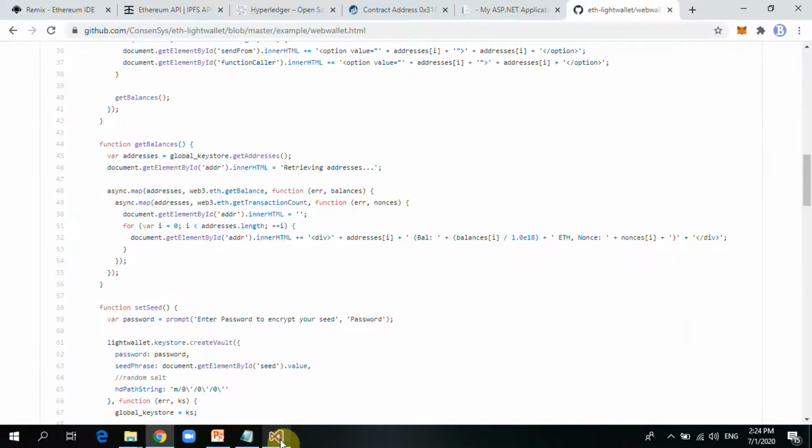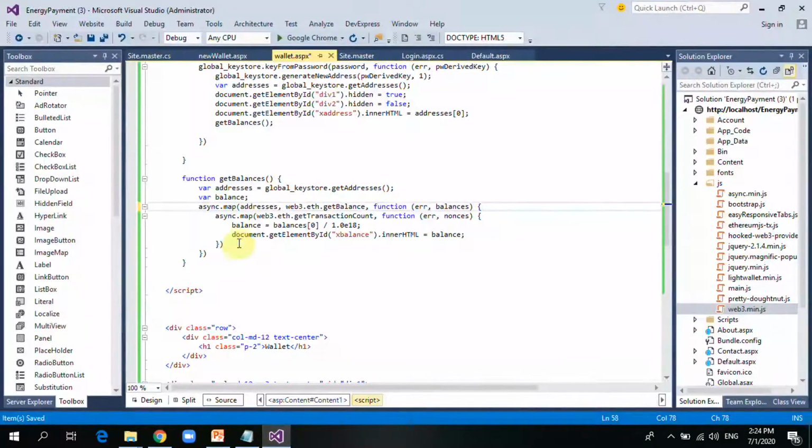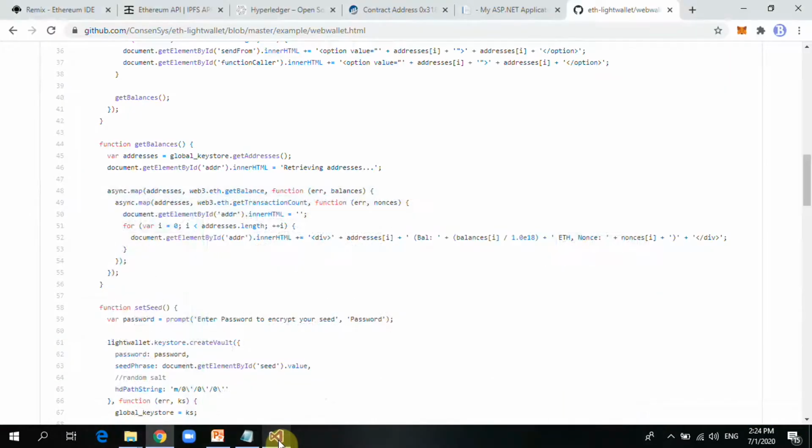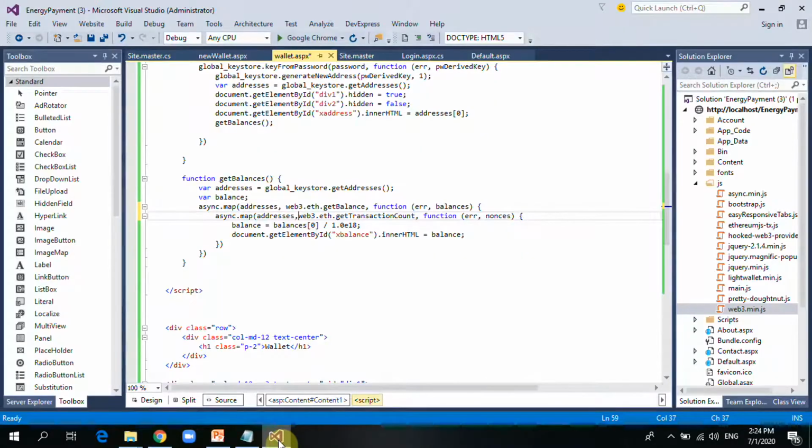Okay, so I can see the second error. Web3 get transaction counts, and then function error announces.